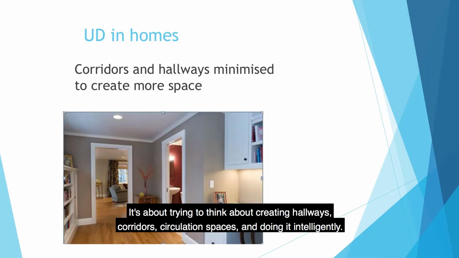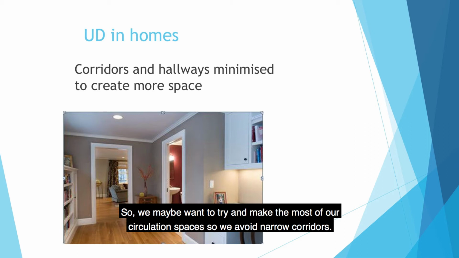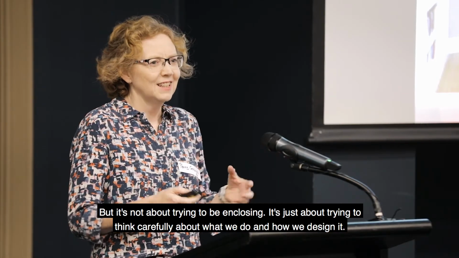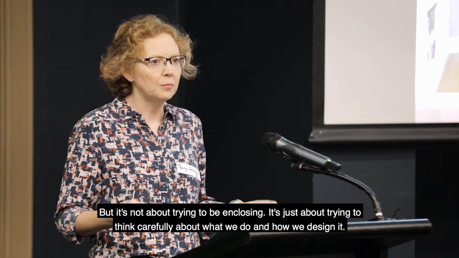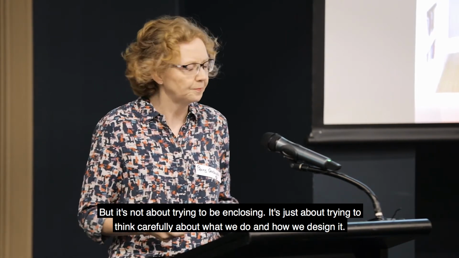It's about trying to think about creating hallways, corridors, circulation spaces, and doing it intelligently. So we maybe want to try and make the most of our circulation spaces so we avoid narrow corridors. But it's not about trying to be enclosing. It's just about trying to think carefully about what we do and how we design it.